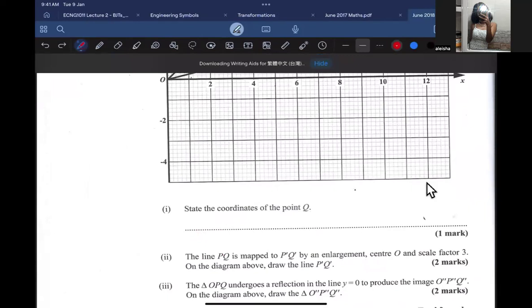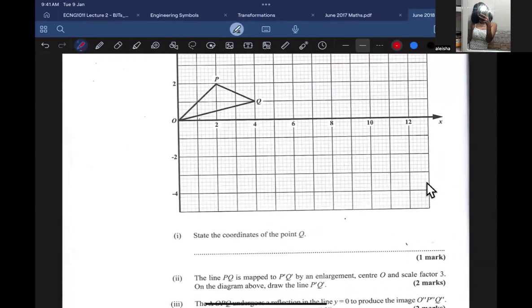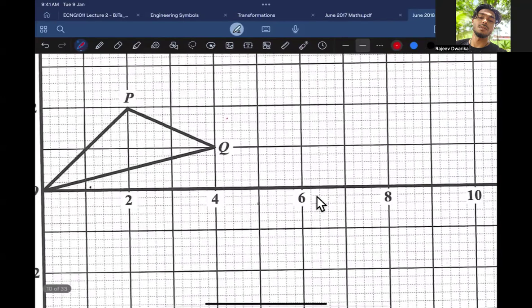I might have to redraw it because I drew the axes in the middle of the page, right? So it ends at 8 and I need to make it to 12. So I had to redraw the whole thing. Well, we're going to do it on the board then. Okay. Right? Bryce, remind me, what is the point for Q? Tell me the coordinates.